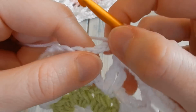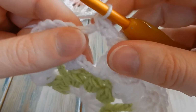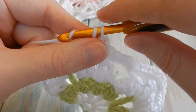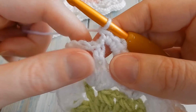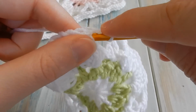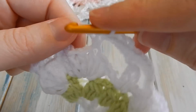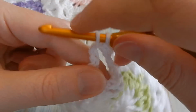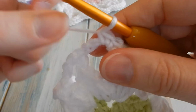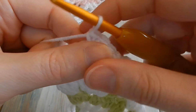just wrapping them around, 1, 2, 3 and 4. Then 1 single crochet in that next single crochet on the edge. Then we're back to a 4 chain space, so 4 single crochet, 1, 2, 3 and 4.